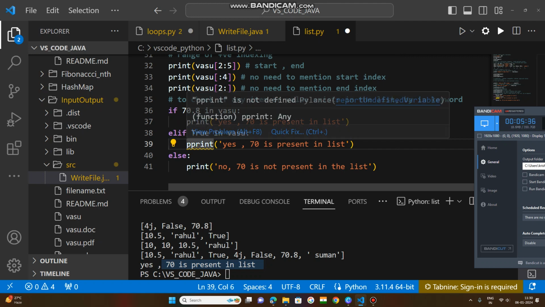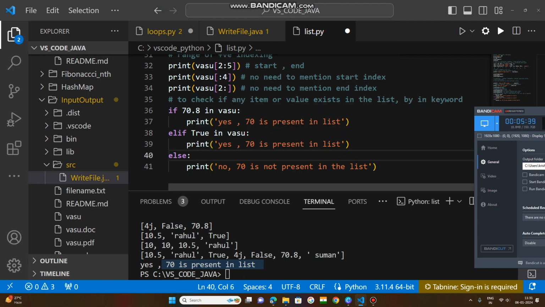Now what happened, try to understand. One more condition I have written here: if True exists in Vasu, now this statement will be printed. Yes, True is present.